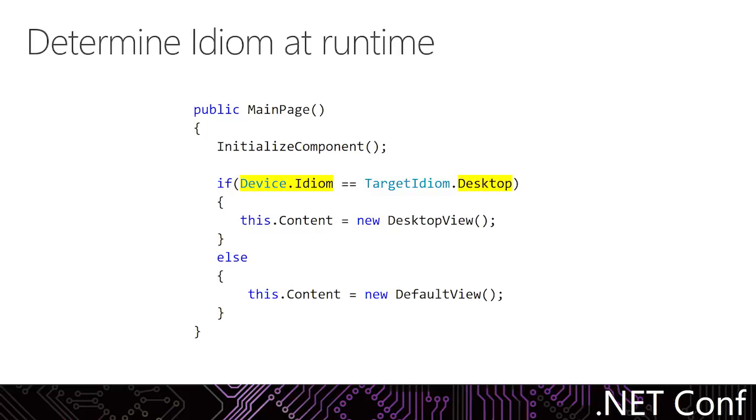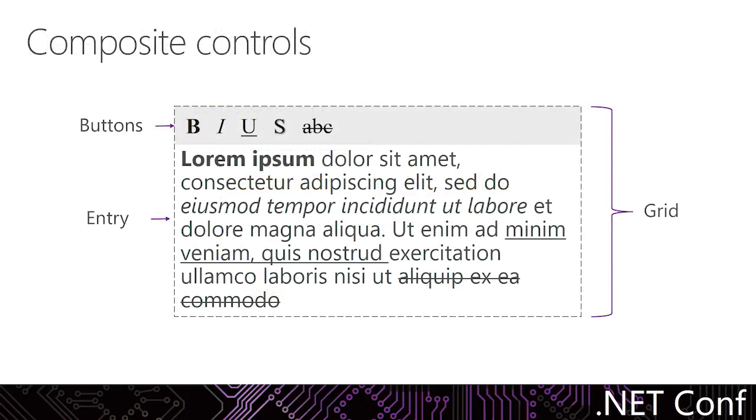Right. And we have this concept on other platforms, and here in Xamarin Forms, with the concept of a composite control. In other words, I can define some abstraction that says this whole thing, this thing that contains 5 buttons and an entry field, all organized by a grid, can be packaged up as a reusable and assignable bit. Absolutely, and you can imagine that we might design a different one for mobile versus desktop, and then assign the appropriate one, again based on the idiom. Perfect. If you're a Windows developer, you've seen this concept before, and it's really powerful, and we're really excited we have it in Xamarin Forms.